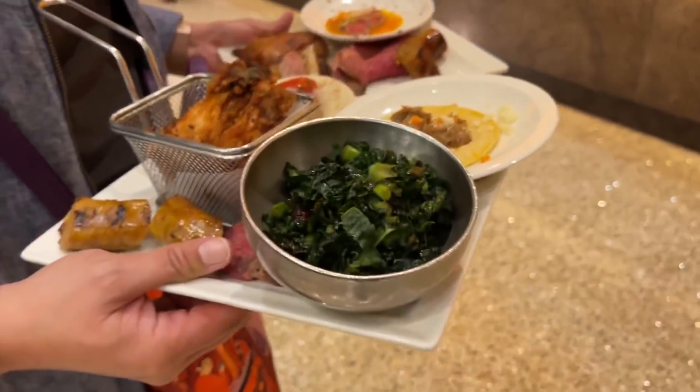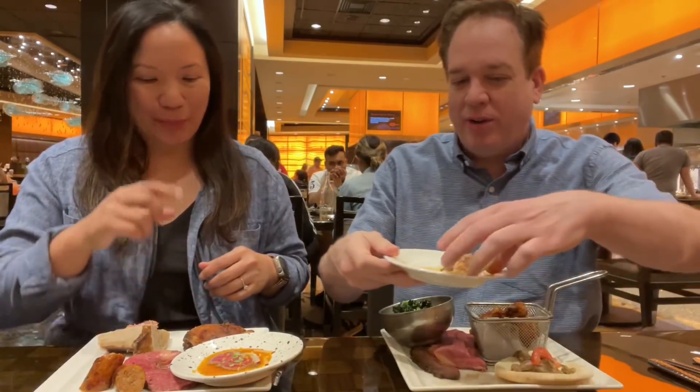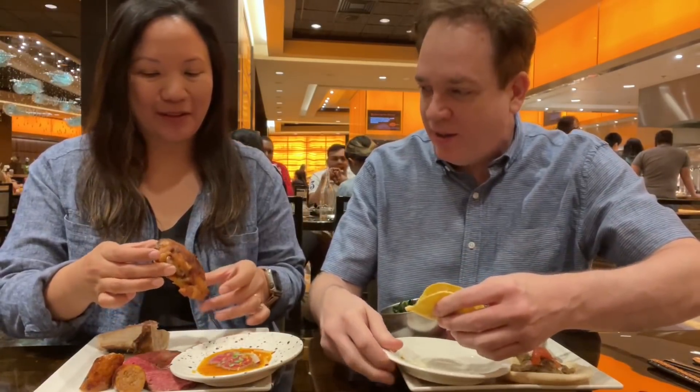We better get back to our table and see what else there is to eat. So we got our first plates. I'm going to try the miso ginger rotisserie chicken first because I don't recall seeing this and it looks really good — I like chicken thighs. I'm going to try the birria taco first — I remember how much I loved that carnitas taco.